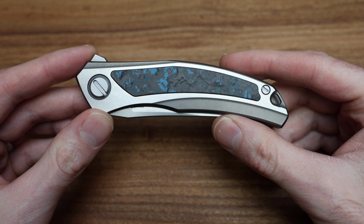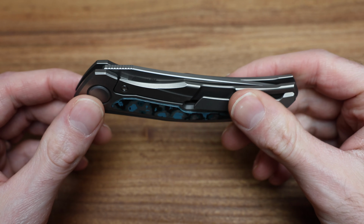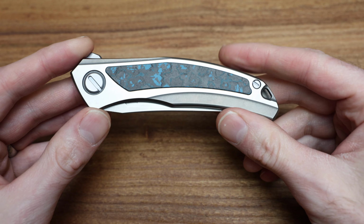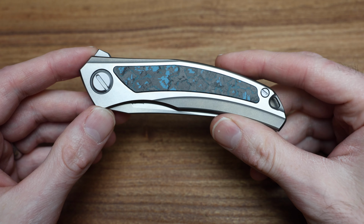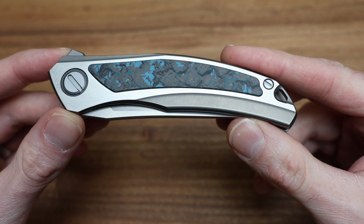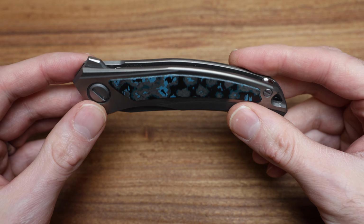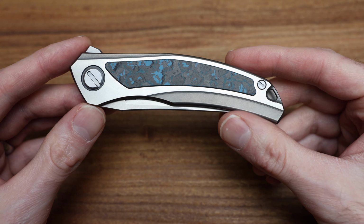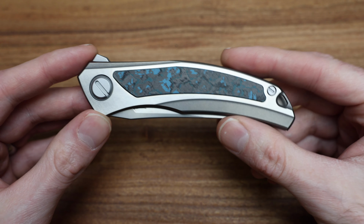Full disclosure, they made 100 pieces of this type of knife in 3 different colors, so I'm assuming it's 30, 33, or maybe it's split 30, 30, 40 in a couple different colors, or who knows what. But it is a 3 Bears Quantum, and very, very rare, especially in North America. Don't see these very often.